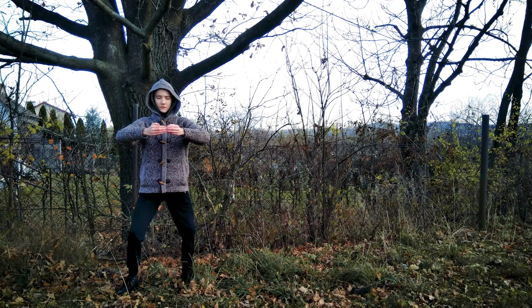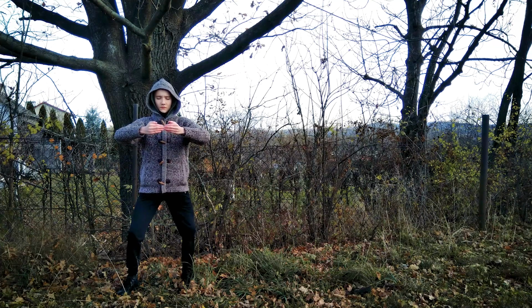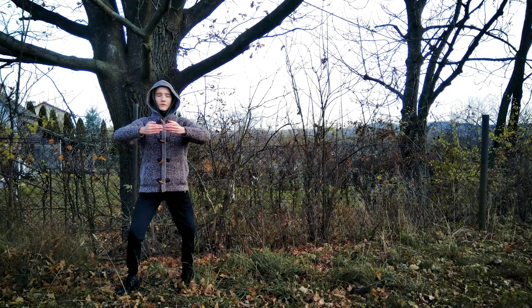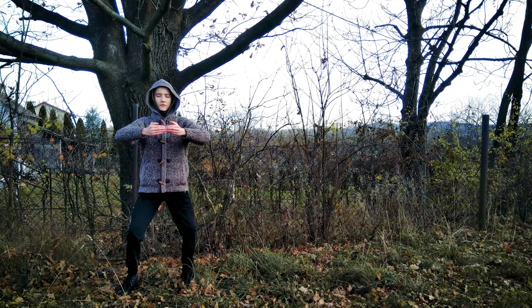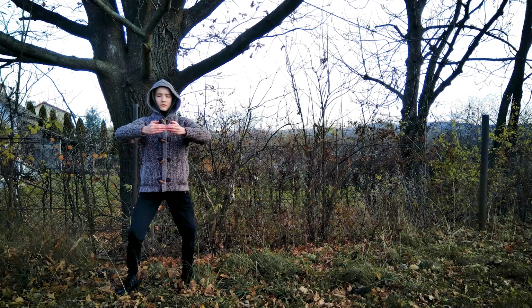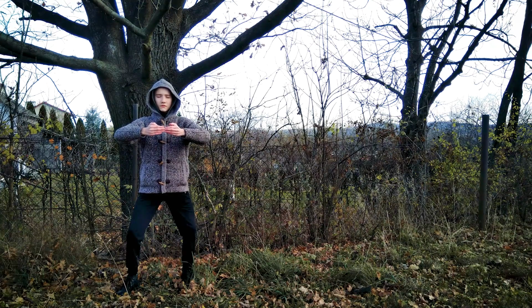Oaks tend to grow taller than most other trees and have a long life. They also have a deep central root as well as hollow water-filled cells that run up and down the wood of the oak's trunk. These two qualities make oak trees better conductors and better grounders of lightning than trees with shallow roots and closed cells. So maybe you should be prepared for a lightning strike strong enough to split your trunk in half.